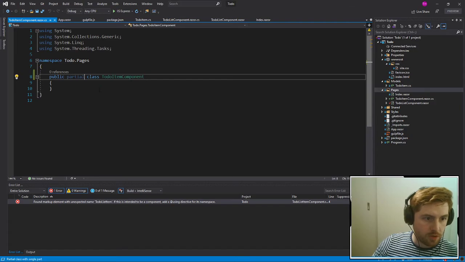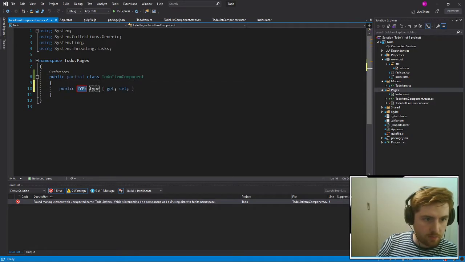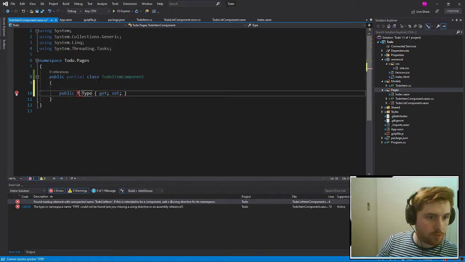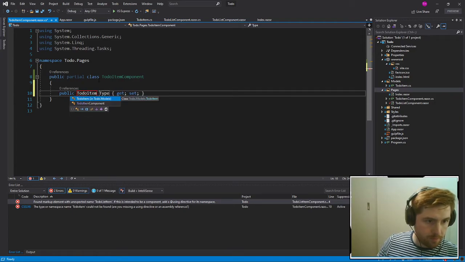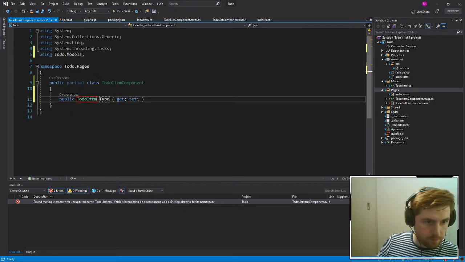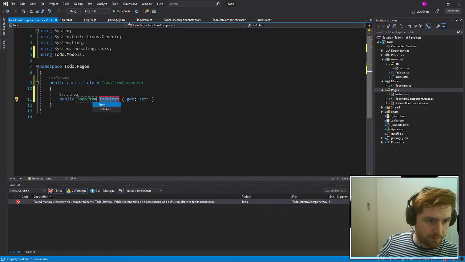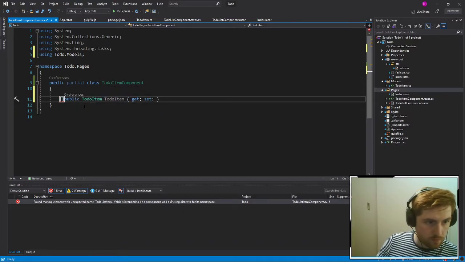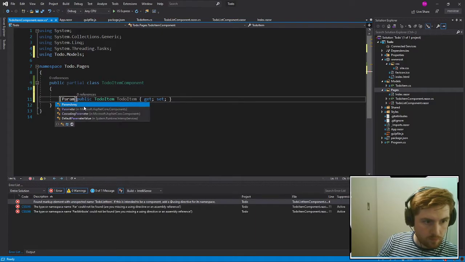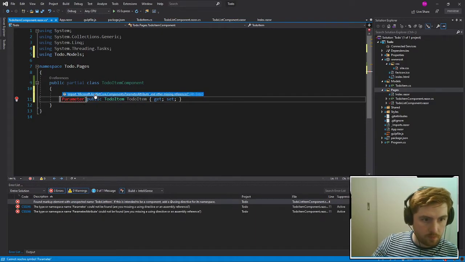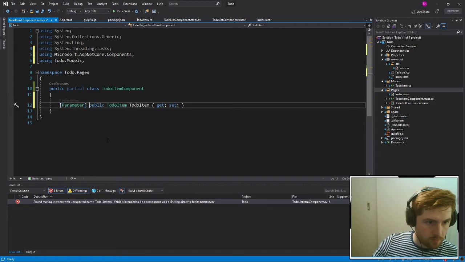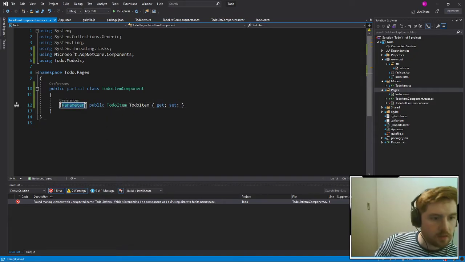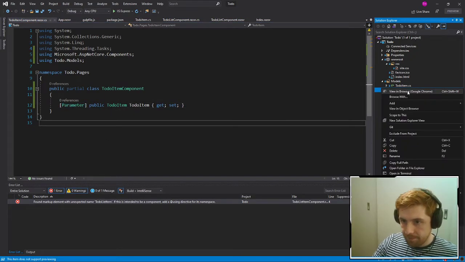Let's make this partial and add a property ToDoItem. Like this looks better already.